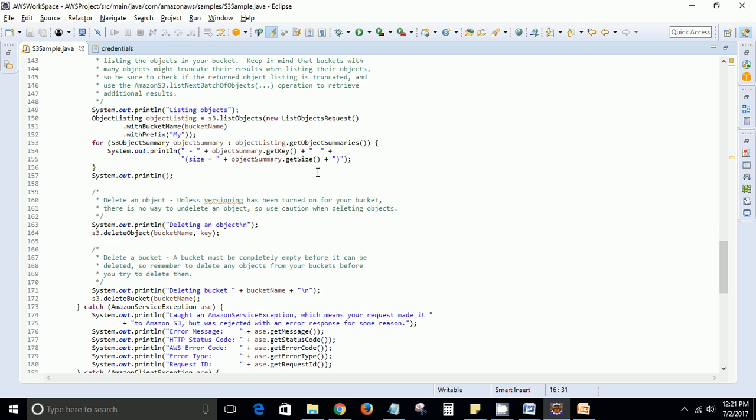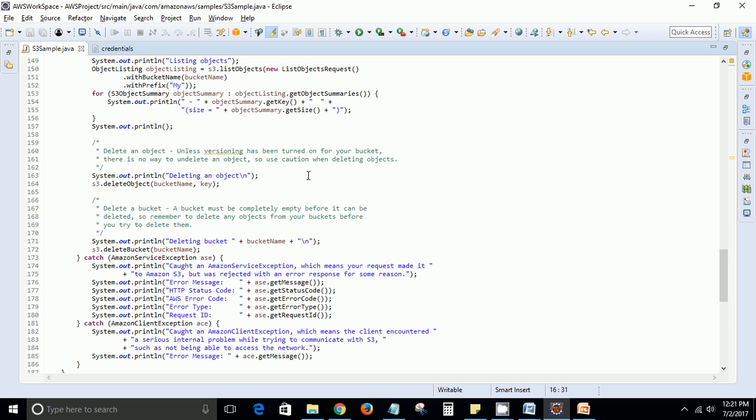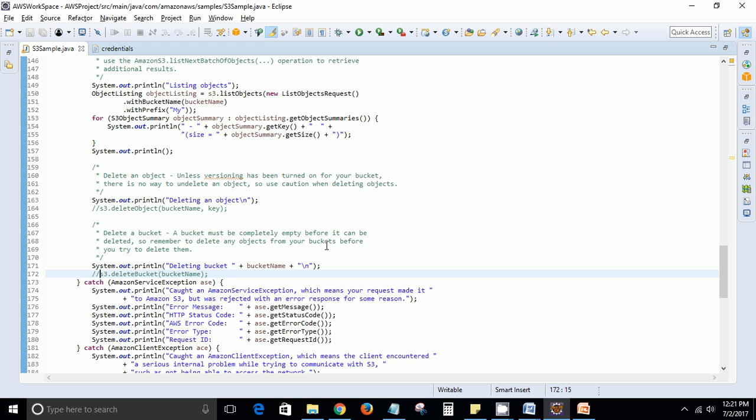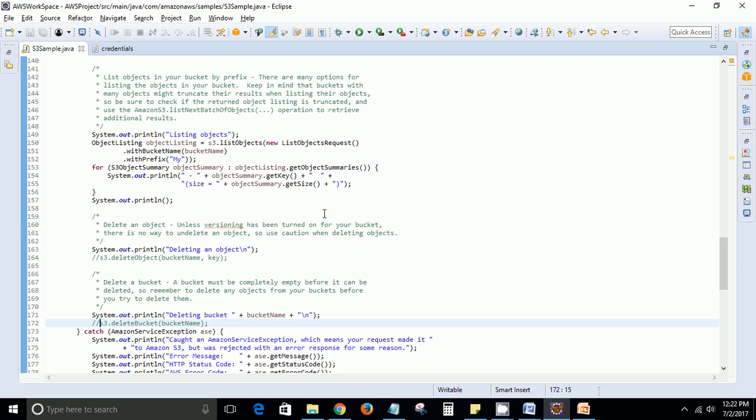We'll go through the code step by step. But here one thing: it deletes the bucket it has created, and it also deleted that bucket. So I don't want to delete the bucket. I won't be able to show you if it deletes it. So I need to comment it out, but later on we'll uncomment it. I will see the delete option is also available.